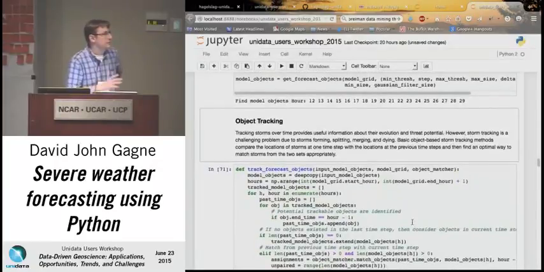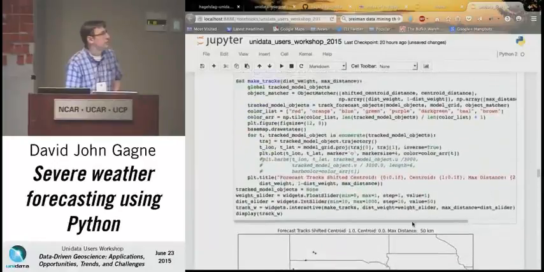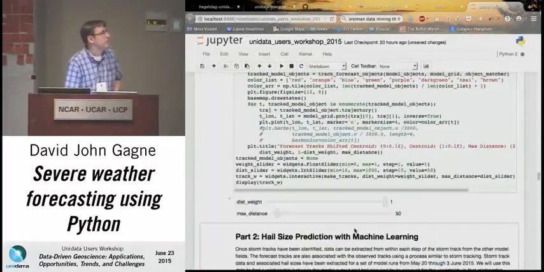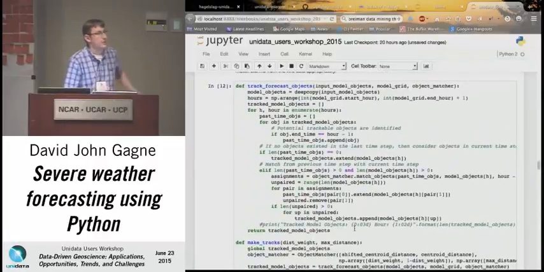For the sake of time, we're not going to do too much on object tracking, but part of the idea is once you have your objects identified, often there's additional information to be found by being able to track them through time. Like you want to know about the growth and the decay of them. So I have an additional set of code that allows you to do basic object tracking by comparing the centroids of the storm objects with each other.